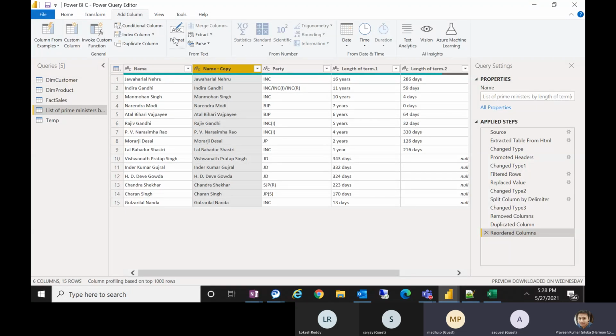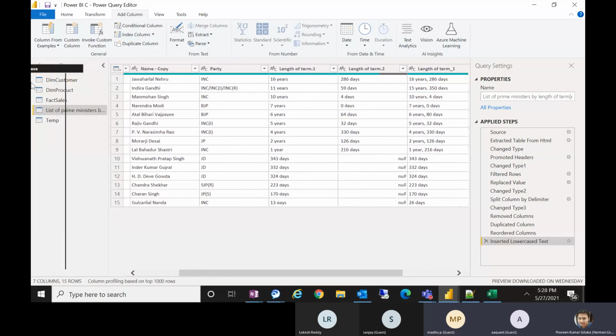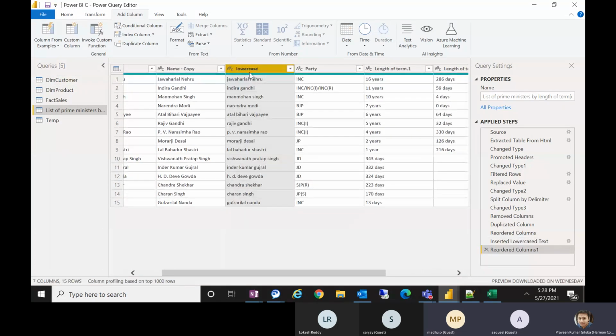After that, there is an option here, format. Under this format, if you click here, the options include lowercase. So what will happen if you click on lowercase? Let me put the data near to this one. What is the difference between these two columns? It's the same name, copy, but everything is in lower case. If you notice here, we have clicked on lower, so it has created a column and it is showing everything in lower case, in small letters.